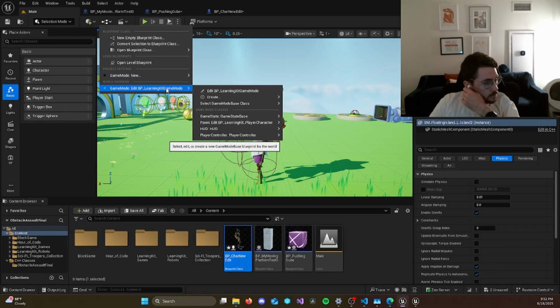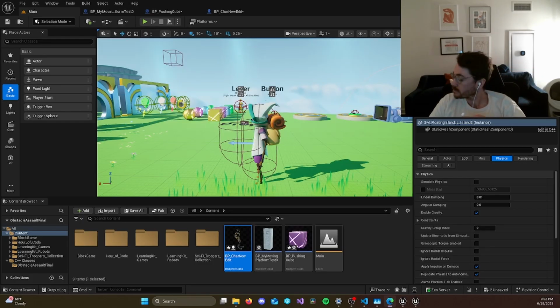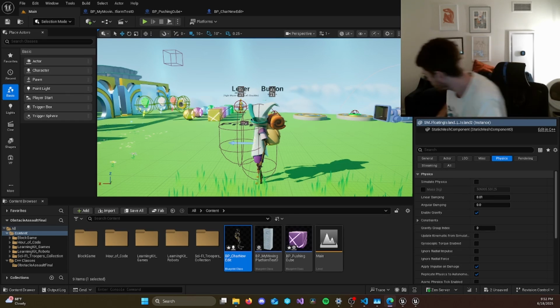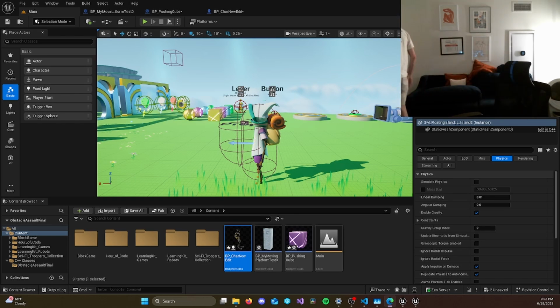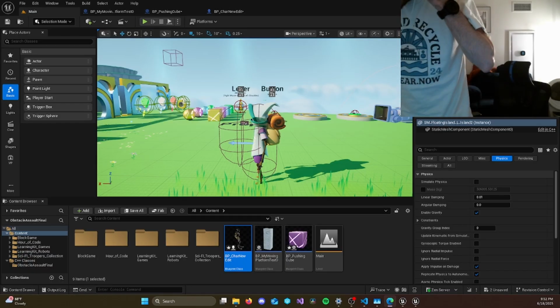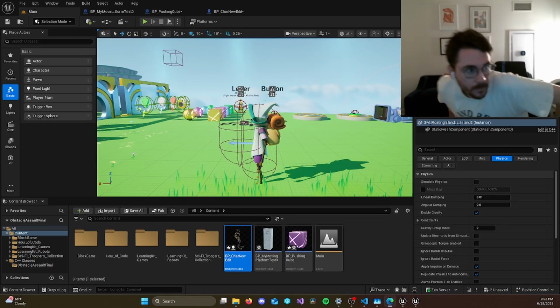So you can see that at the moment we are using something called the BP Learning Kit game mode.